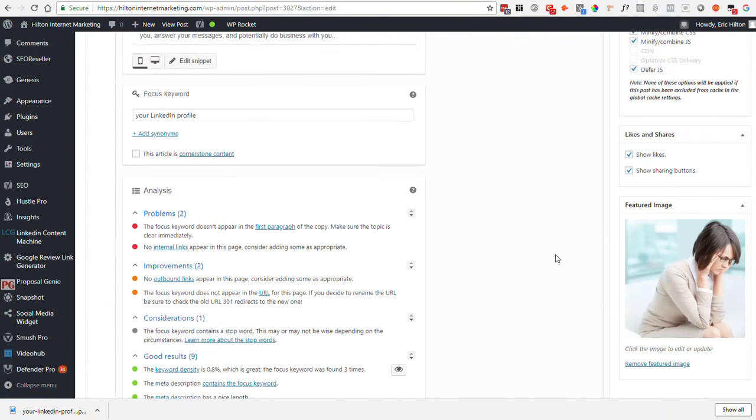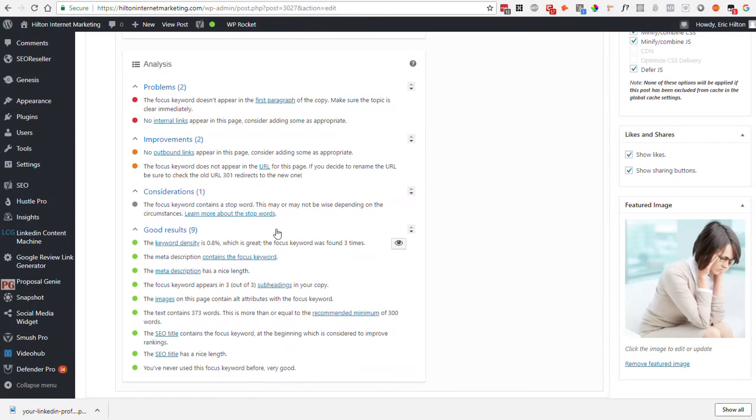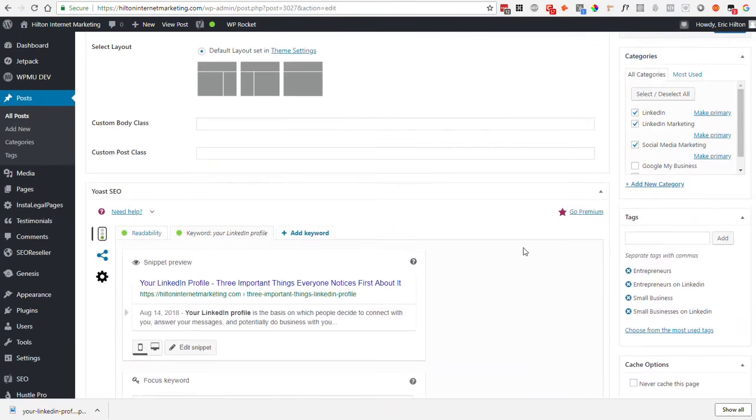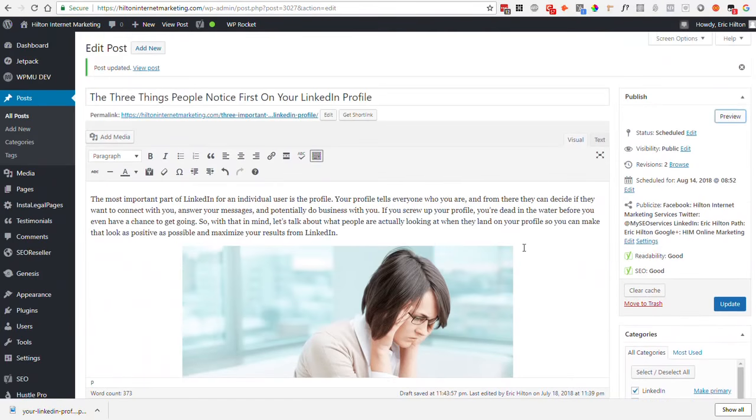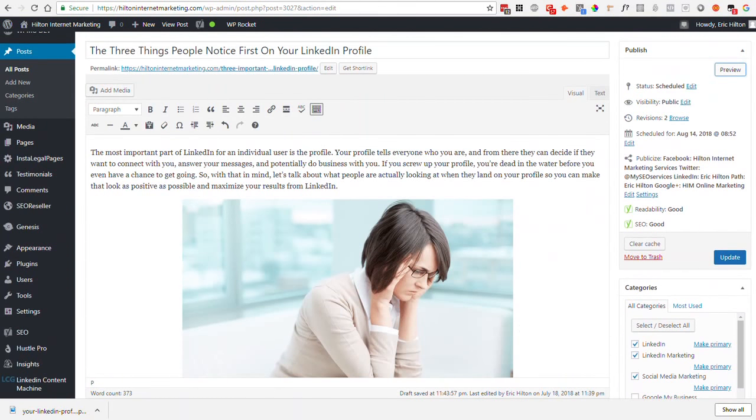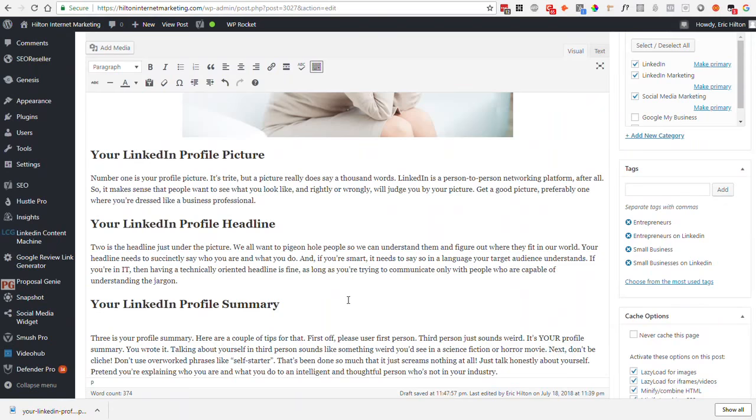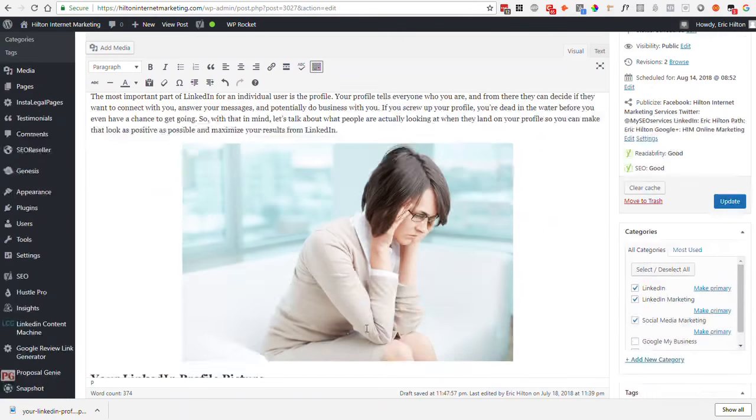And outbound links, now outbound links are not as important. So the internal links are red because that's very important, though for outbound links, it's orange because that's less important. But I usually include outbound links as well. But anyway, so I have to check just this content for some linking opportunities here. Second. Okay, so I found some linking opportunities.